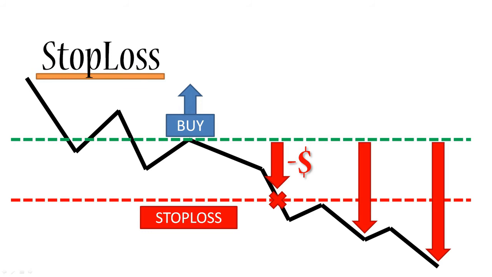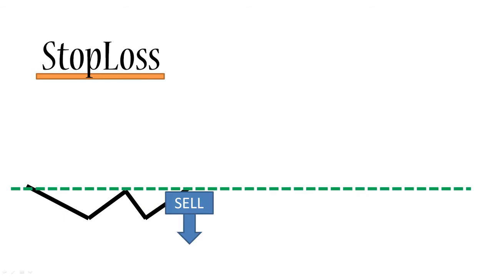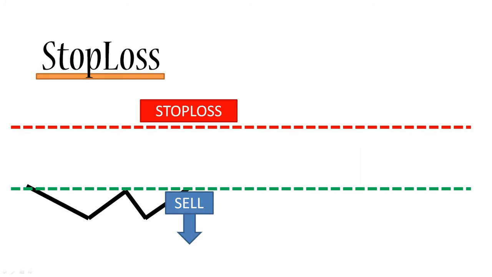It's a very important feature, and I highly recommend to always set a stop loss for any of your orders. Let's look at a stop loss for a sell order. So a sell order, we're anticipating a downward movement in the market. We can set a stop loss which has to be above the entry price, and that's because when we anticipate a downward movement, we will only lose if there's an upward movement.